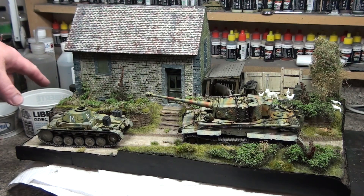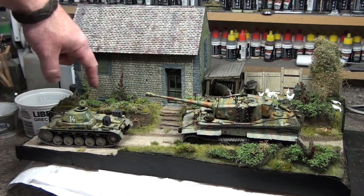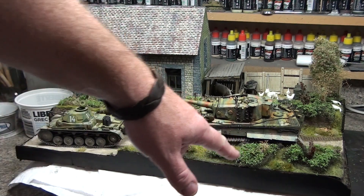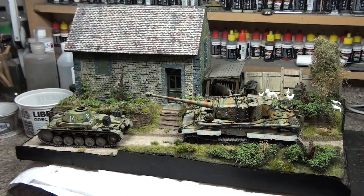I use the old man's beard and the rubberized horse hair, which is really good for vines and embankments and stuff like that. The old man's beard I painted an olive green, olive brown kind of color. The rubberized horse hair I just use natural because it looks like a stick already. Then I dipped them in some thinned white glue — white glue thinned with water — and sprinkled this green stuff on. This green stuff is called Superleaf. Basically it's green tinted sawdust.